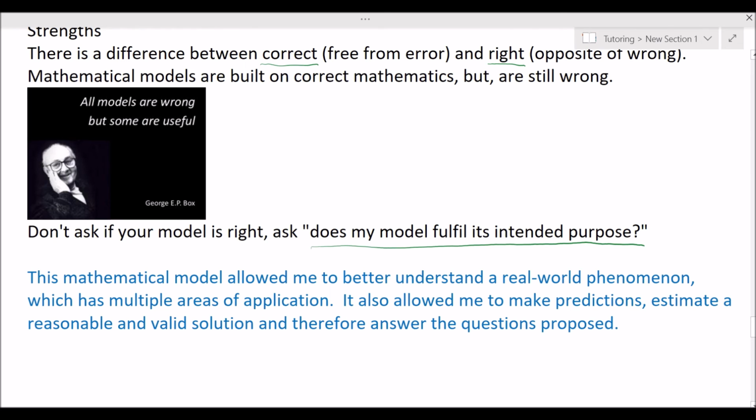Now, based on your context for your PSMT, that's going to need a lot more detail, specifically about what you're doing. This might also be a good time, if you have two alternative methods, to talk about the strengths of each method compared to the other. But here's a good generic starting point for talking about the strengths of the model. Once again, accuracy, correct, free from error, we're happy with that, but also, is it useful? And in what way is it useful?